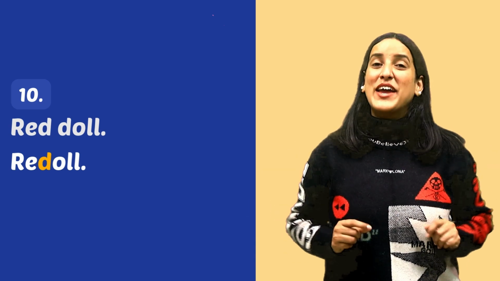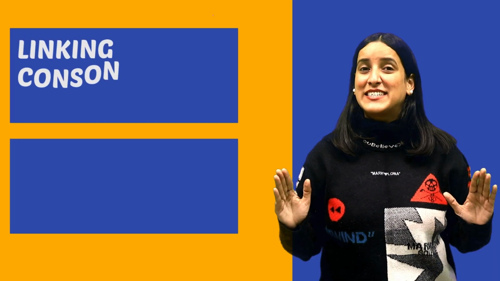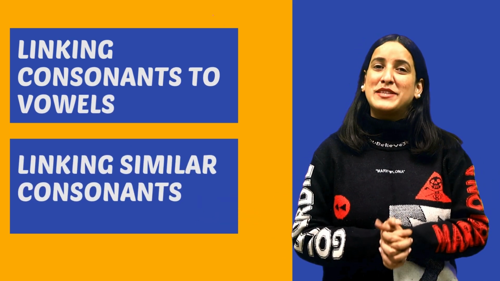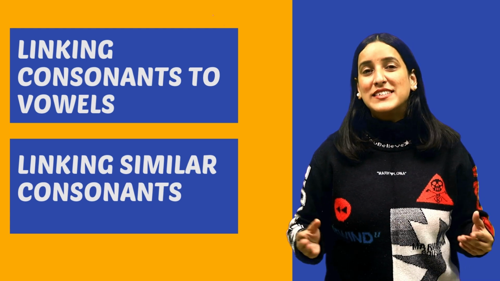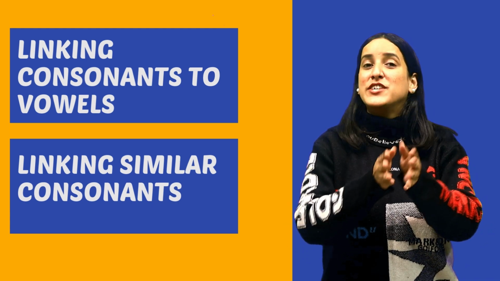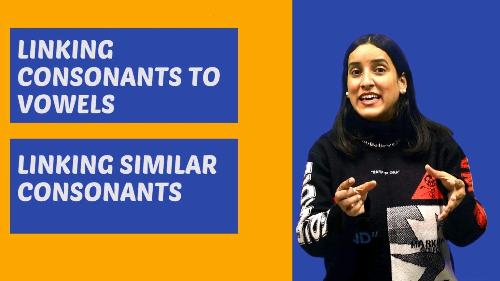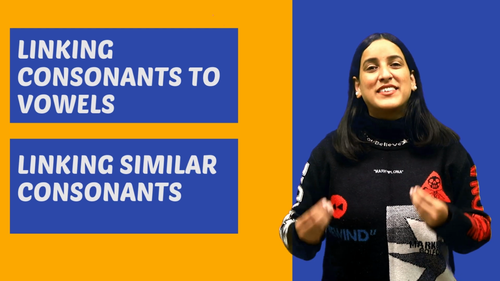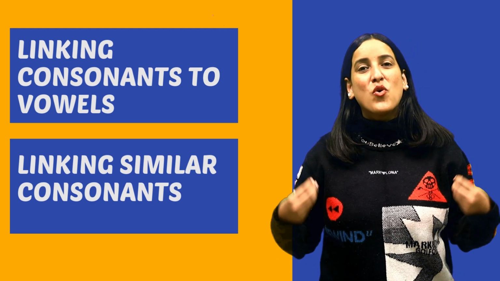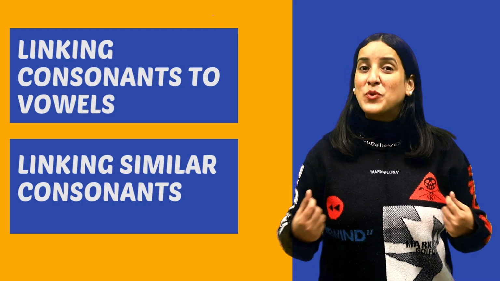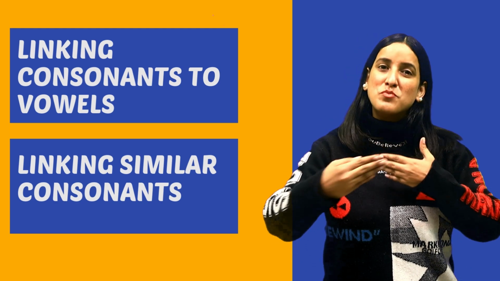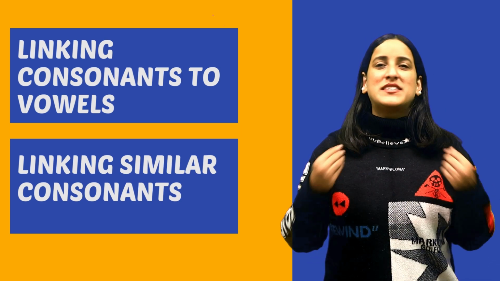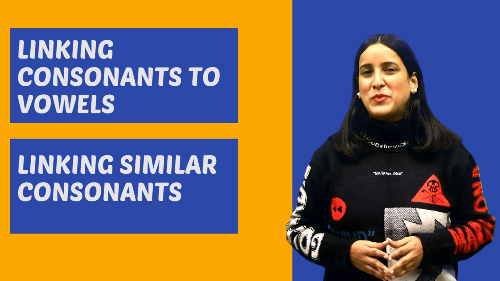Right? So I hope that you're going to use this technique actively, and I'm very confident of the results. Great. So with this, we've come to the end of our lesson, where today we learnt about linking consonants to vowels and linking the similar consonants together. These techniques are the key to making your English sound more natural and fluent, helping your speech flow smoothly and effortlessly. So keep practicing, and over time you'll sound very natural and you'll be very comfortable with this.